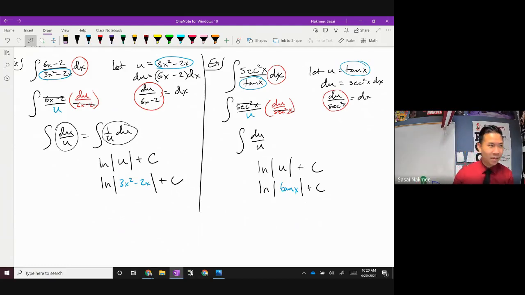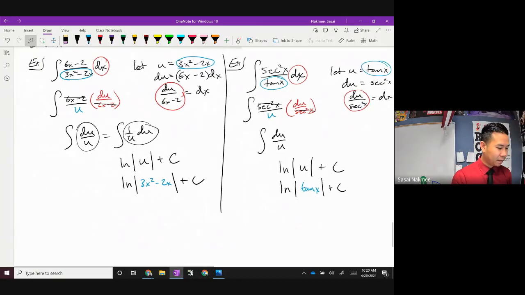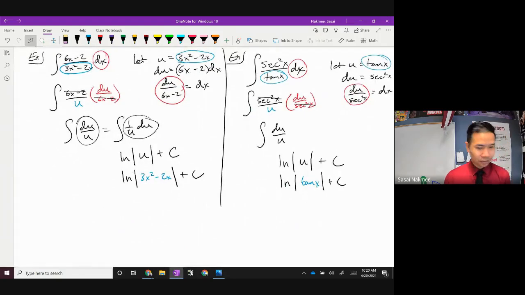For Calc AB, the freshman level course when you go off to college, it's one of those things that eases you into it. You're supposed to be looking for patterns. That's what they're training you to do. You're looking for ways and techniques to solve these problems. And if you can't find it, you've got to try something. You can't just leave it there. U-substitution is our first technique for solving these things, and it's not always as clear cut. It takes a little bit of work and practice to get used to it.